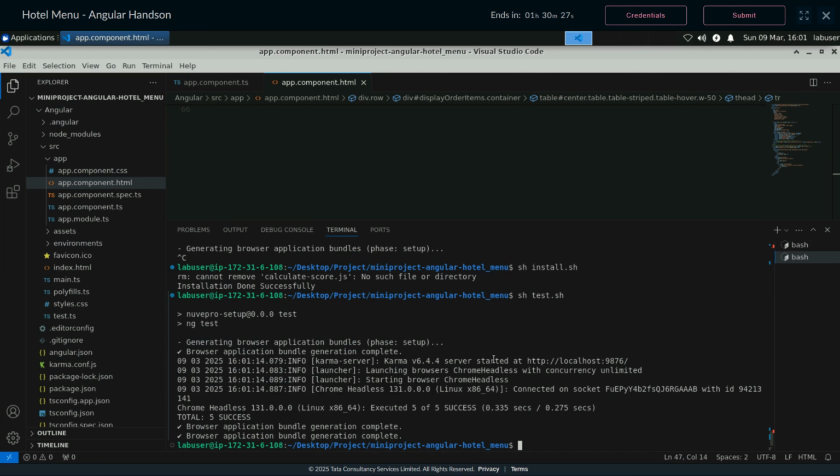I will just summarize the component. In the component file we use ViewChild to reference the input field rather than using ngModel, because once I used that I got some errors.